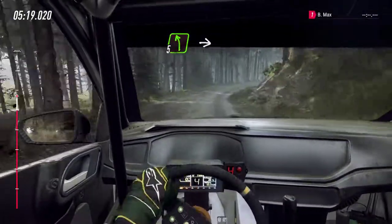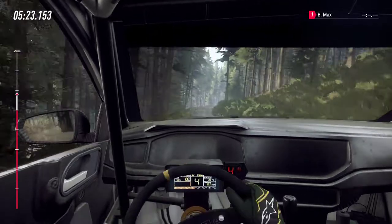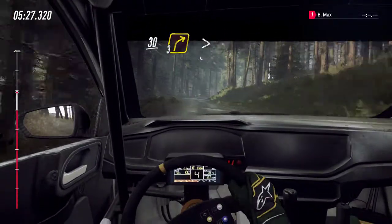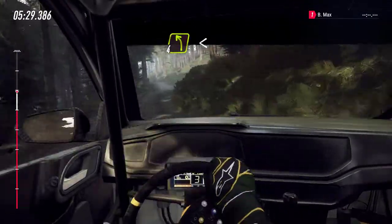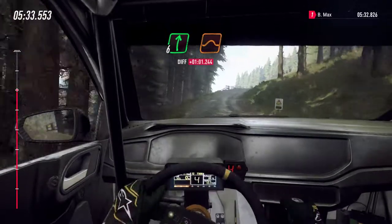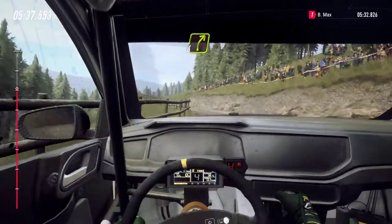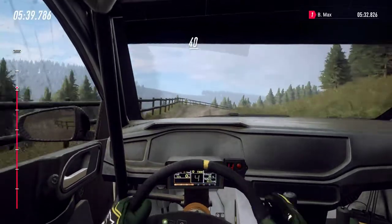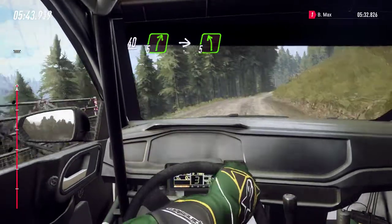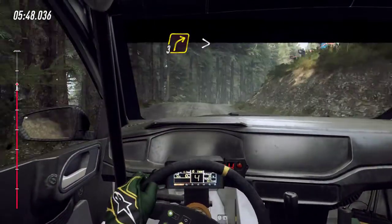Into five left of a crest, into four right long. Keep left of a 30, three right tightens. Into four left, opens of a crest, 30. Six right through gate and jump into five left long. Into four right, 40 through gate, five right, into five left. Into three right of a crest long tightens.